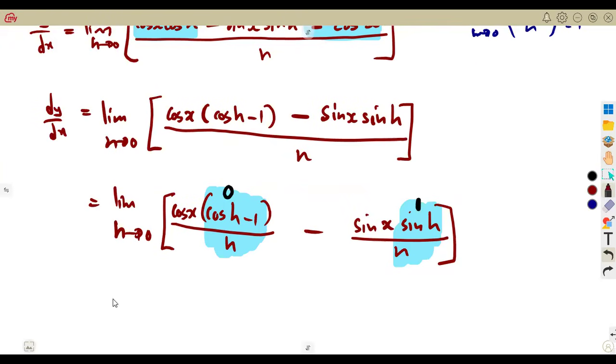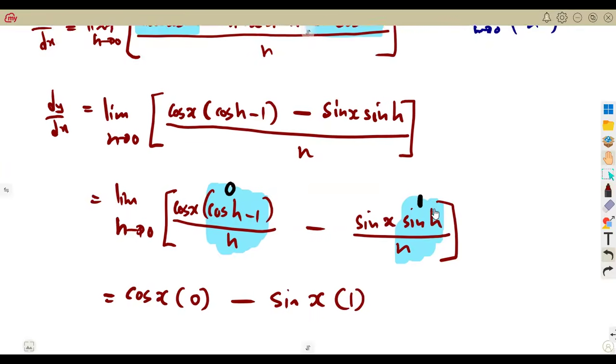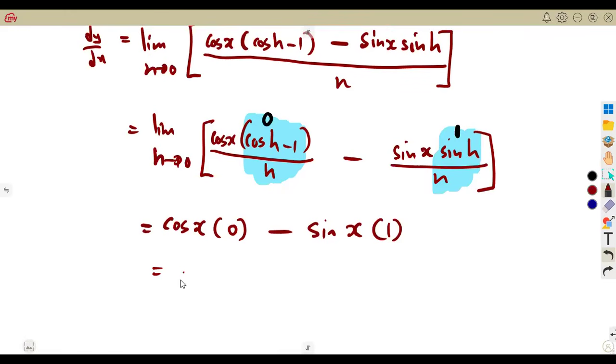So let's simplify, guys. We have introduced the limits. We are not going to rewrite this because we have used that limit as h is approaching 0. It's a hint that we're given. We're not worried about proving that. Use it as it is. So you're going to have cos of x times 0 minus the sine of x times 1. At the end, that's cos x times 0, that's 0, minus sine of x, which gives us minus sine of x. So that is the derivative at the end that you're going to have.